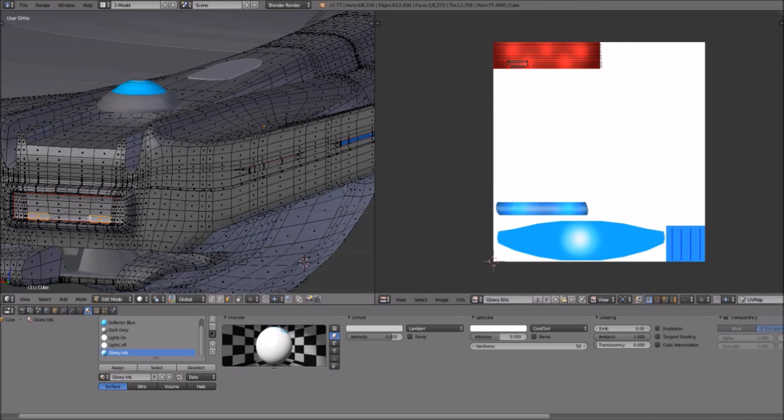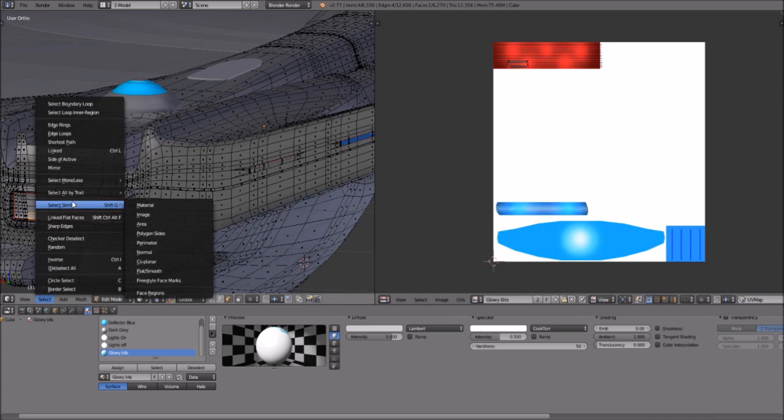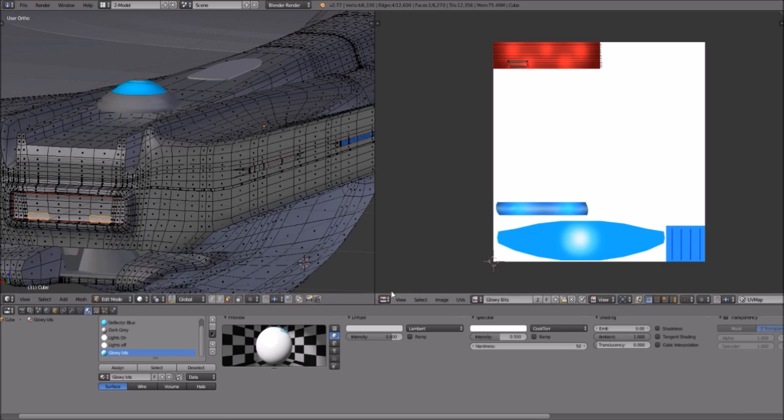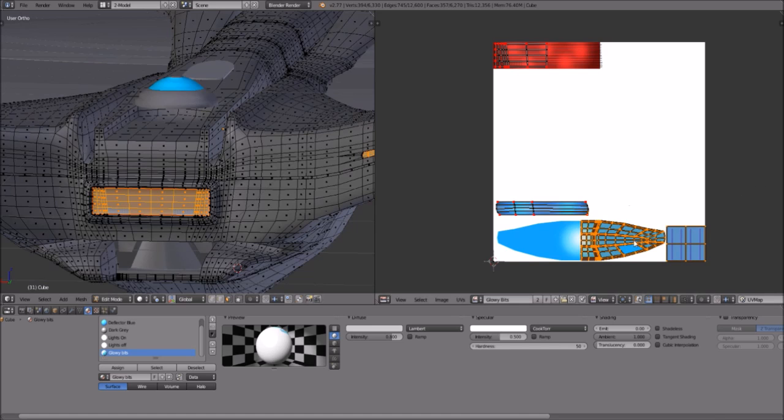In fact, I think you can also select everything through the materials, which is what we did here. So I went ahead and did that, moved everything around and onto this.